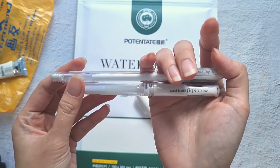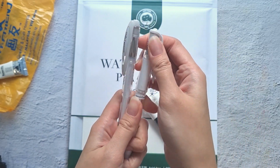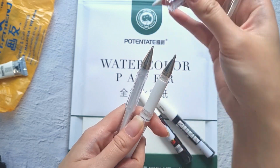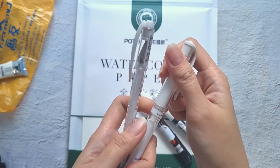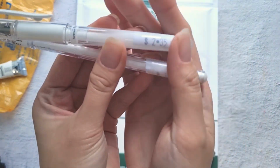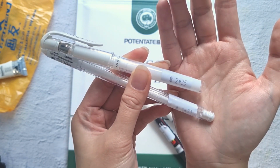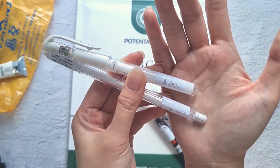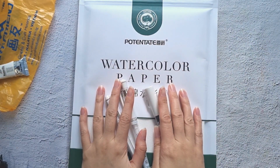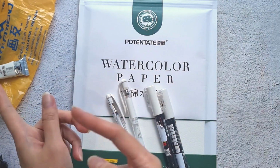So this one has 2 sizes. One is small, one is broader. So you can see right here. Personally love these pens, so I got one of each. Okay, so these are the prices. The small one is 1.71. The bigger size is 2.35. Okay, so that's it for my art friend haul. Guess we have to go to our Overjoyed haul.